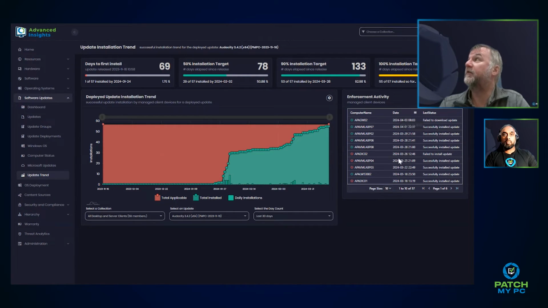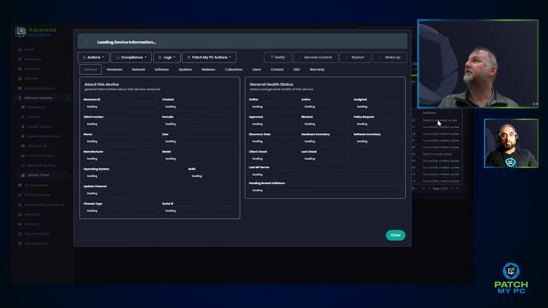We'll also show you on the right-hand side, literally what has been going on. So you can see there's a reason that I've got 2 machines that we still haven't installed the update on, and they're both shown on this front page here. This one has failed to install it, and this little red notification shows me that the machine is currently offline. But this machine here has just failed to download that update. So it might be that I want to do something about that.